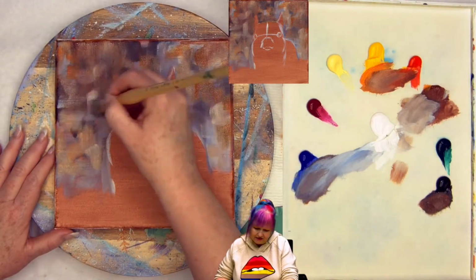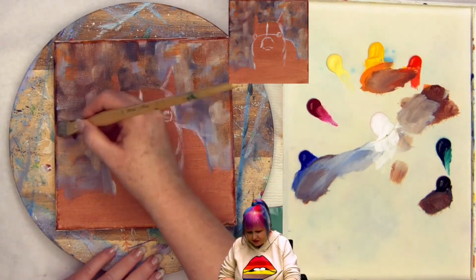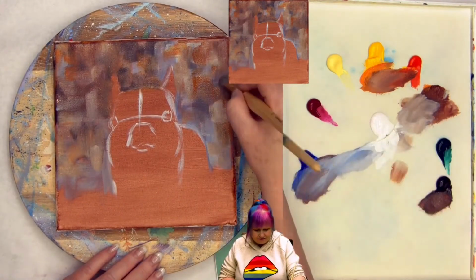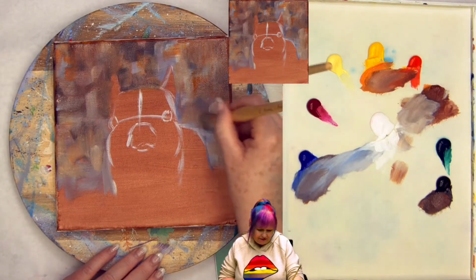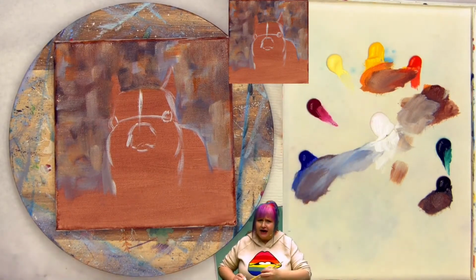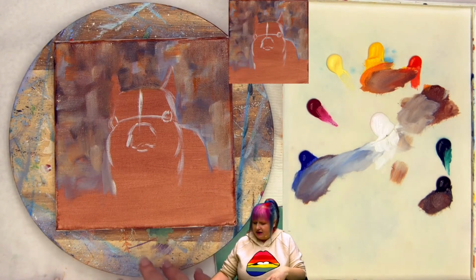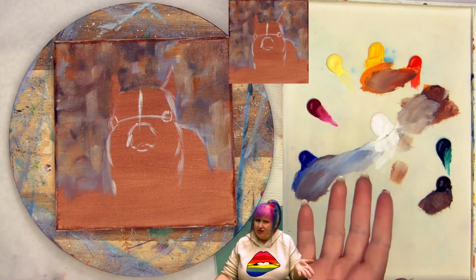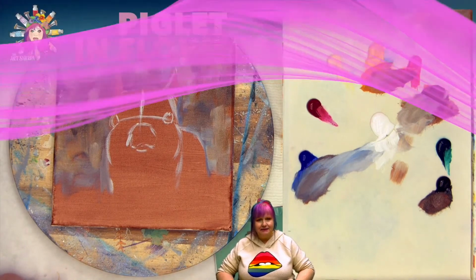I think it's working a bit. Sometimes I get to looking at it and I'm like, ooh, what are you going to be? And then I get to fiddling. All right. I feel like I've said as much about the background as I feel like saying right now. And it's all there. Definitely it's nice to have a scruffy brush, but you could do it with any brush that you have. Let me level this up. When we come back, we're going to paint the next layer.